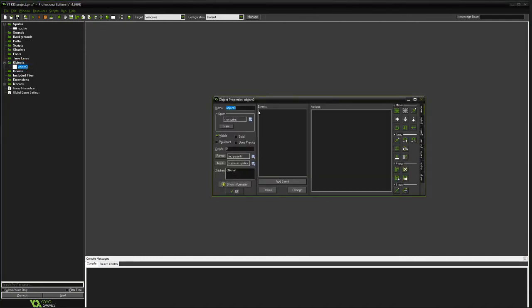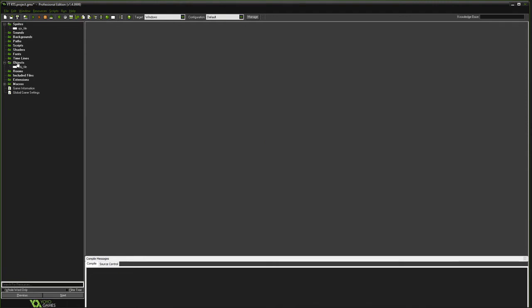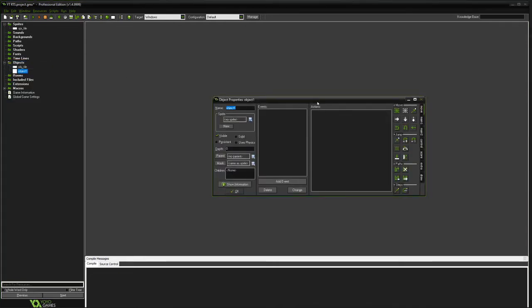Then I'm going to create an object, and this is going to just be the tile object. Right now we're not going to do anything with it, I'm just going to assign the sprite to it, and that will be that. We're going to mess with this object later. After that I'm going to create another object that I'm going to name map controller. This is where all the magic is going to happen. Today I'm going to work almost exclusively with this one.